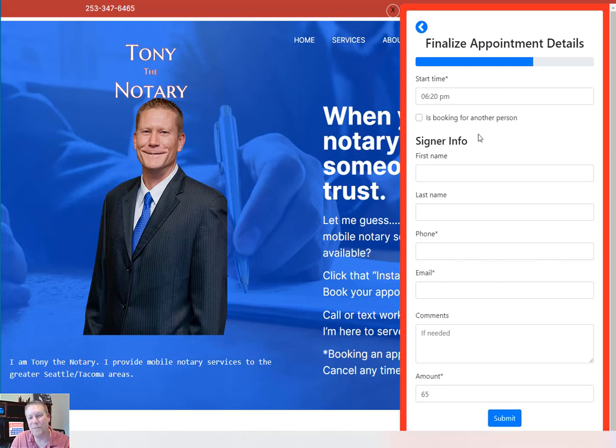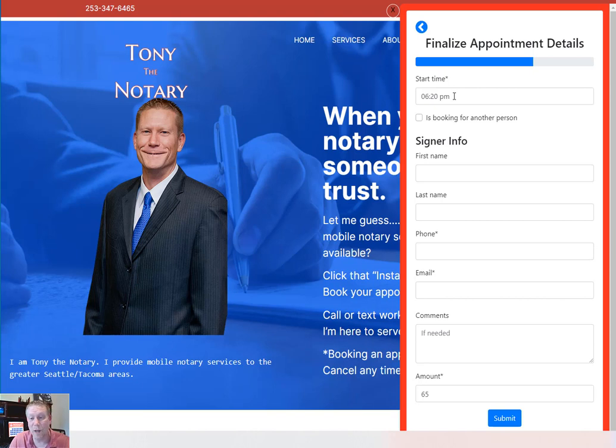Then you show them the site. Say, here's my site. Look, when somebody comes to you and says they need a notary, don't worry about calling me. You don't have to give them a big list. Just go to my site, find the time that works for you, put in the address of your facility, find the time that works, and take care of your customer. Take care of your patient, right? If you got a patient or somebody, resident, whatever they call them, right?